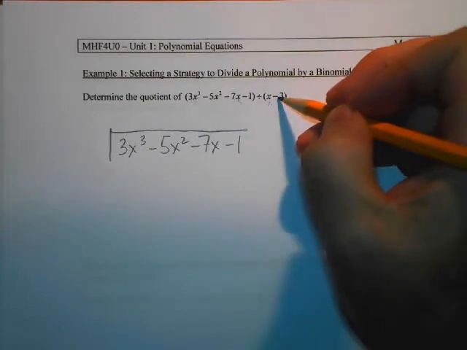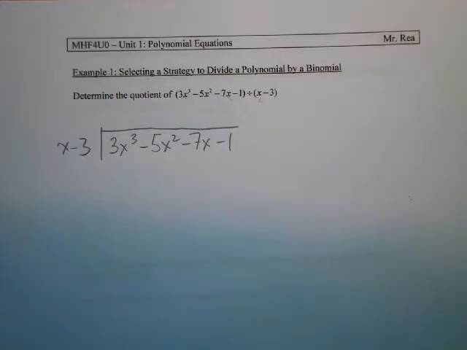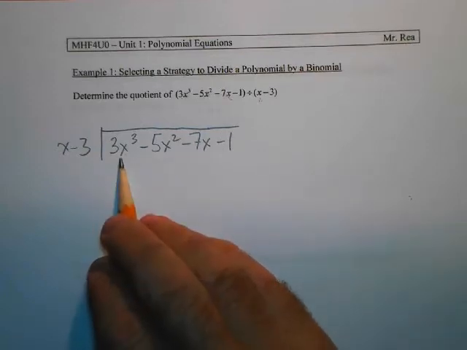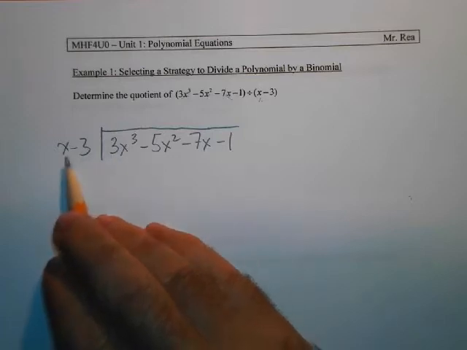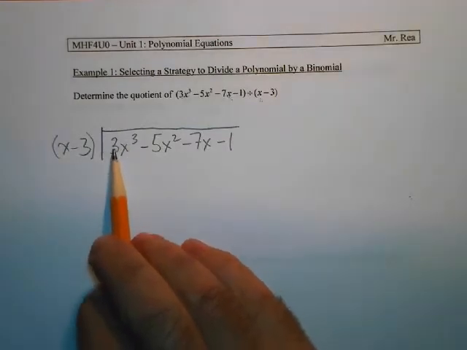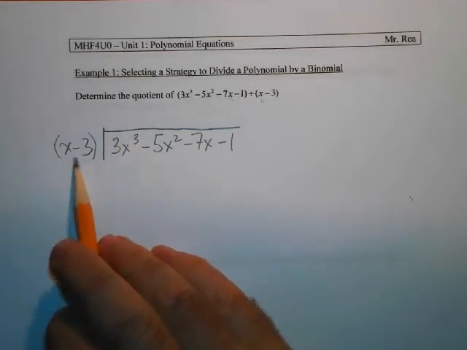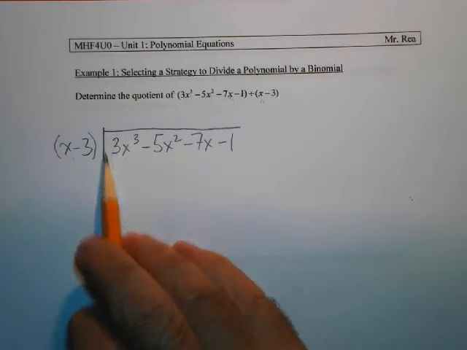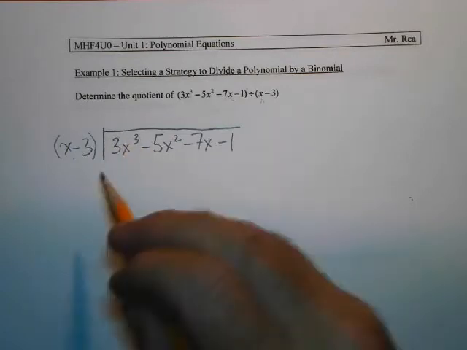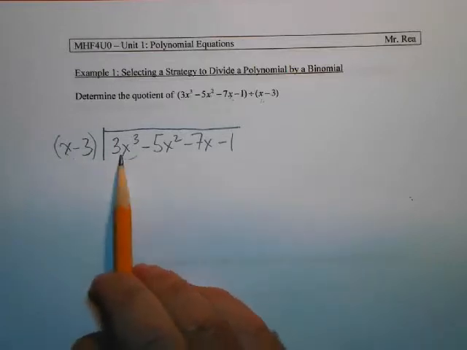And then you put what are we dividing by? So the divisor is x minus 3. It goes over here. Okay. So it kind of works the same way. I'm starting with this term here, and I'm saying, well, what do I have to multiply this by? So these two come as a package. I can't just pick and choose. What would I multiply this by to get the 3x cubed? Because I need to get the 3x cubed so I can subtract it and work my way down. So basically you're saying, what do I have to multiply x by to get 3x cubed? Okay, and the answer to that would be 3x squared.